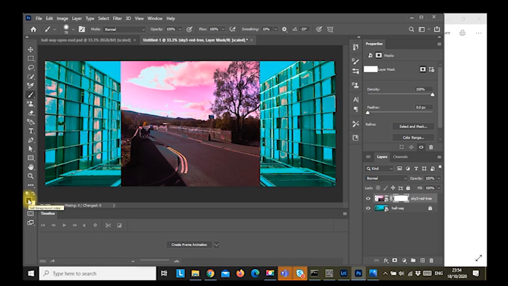So after increasing this size, the next thing we have to do is to make sure that the foreground color is set to black. Whenever you want to edit, I mean to erase something from an image, you make sure that this foreground color is set to black. Because if it's set to white, that means you're not editing, you're replacing what you've already edited. So now that this has been set to black, let's start editing our image immediately.